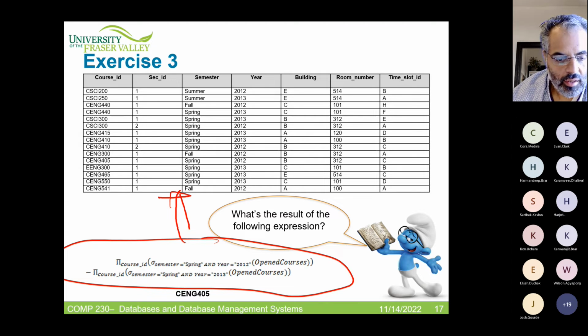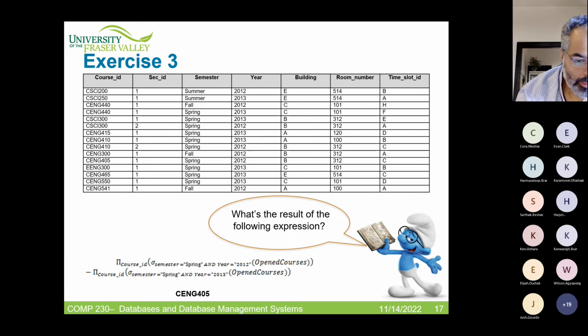Let's discuss it. So let's go to the first expression first. This expression means select the tuples that have semester spring and year 2012. So this is spring 2012, this is the first one. I will put a dash for the first one. And then let's go from the first. This is spring 2000, and let's go more.